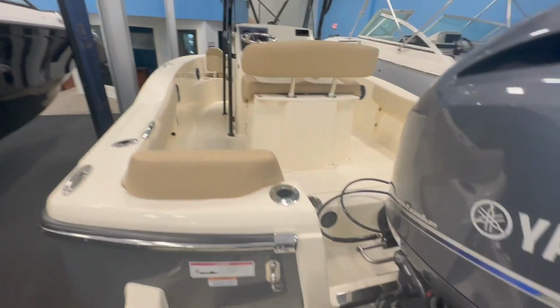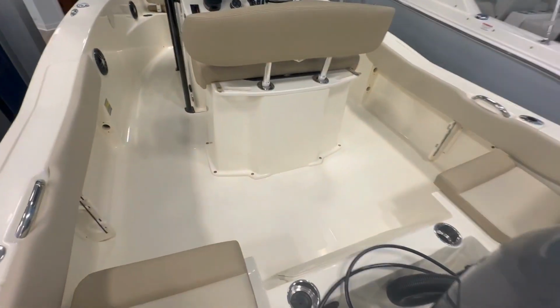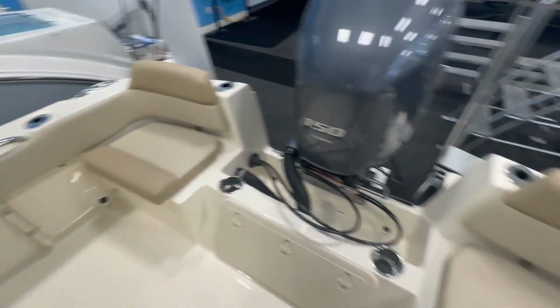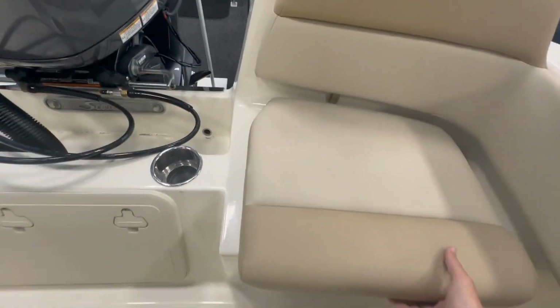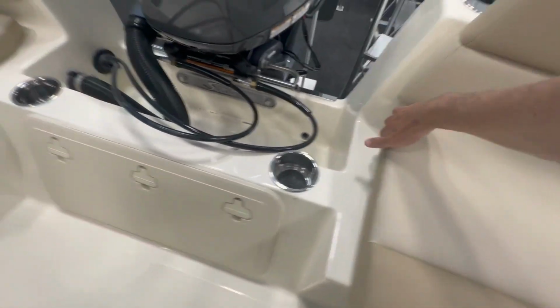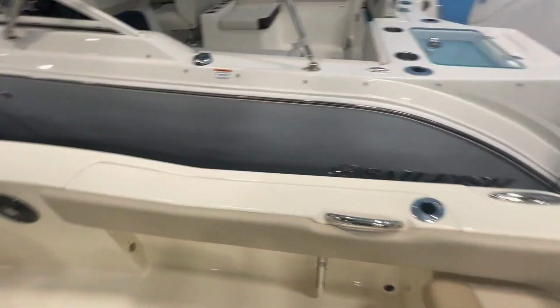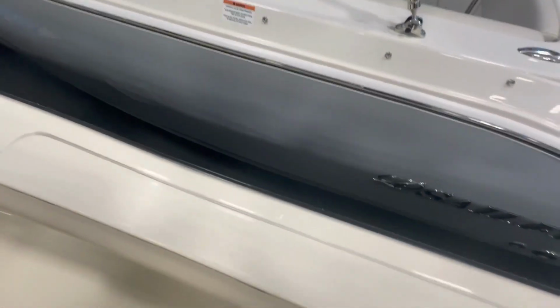Stepping up into the boat, you see lots of space in the back here for fishing. Two seats in the back with storage under each. Storage under there. Rod holders all across the back to hold rods. Bolsters on the side to be fishing more comfortably. You can lean up against them.